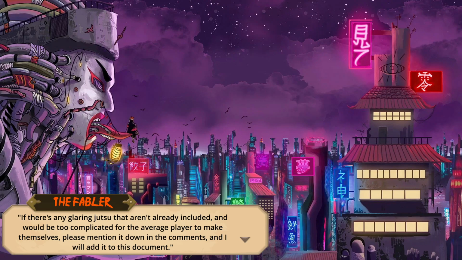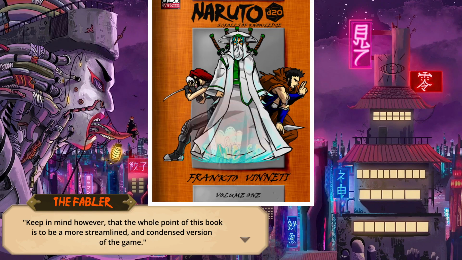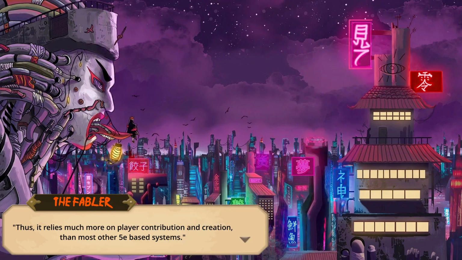If there's any glaring jutsu that aren't already included, and would be too complicated for the average player to make themselves, please mention it down in the comments, and I will add it to this document. Keep in mind, however, that the whole point of this book is to be a more streamlined and condensed version of the game. Thus, it relies much more on player contribution and creation than most other 5e-based systems.